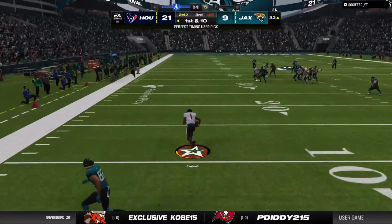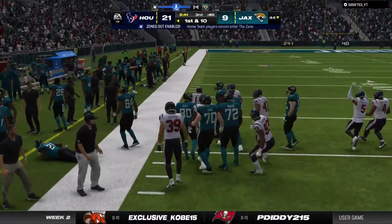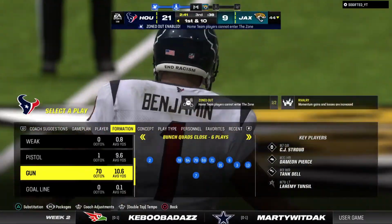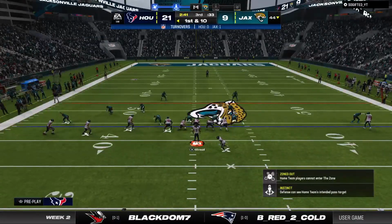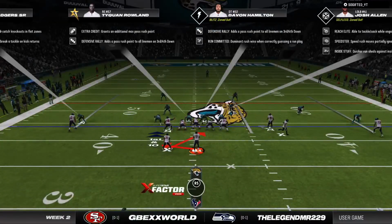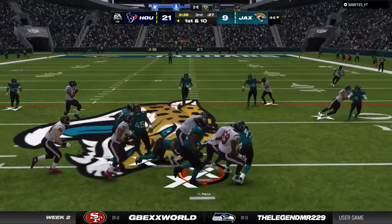Oh, he tries to force it in, and it's intercepted. And the Texans will take over possession here up at the 44. Well, when I looked down, he was kind of shaking his head right after he threw that pass. What did you see? Well, from a defense's perspective, anytime you have your eyes back towards the quarterback, you're in a position to make a play on the ball, whether it's a big-time play by you or an overthrow by the quarterback. You have a much better opportunity.